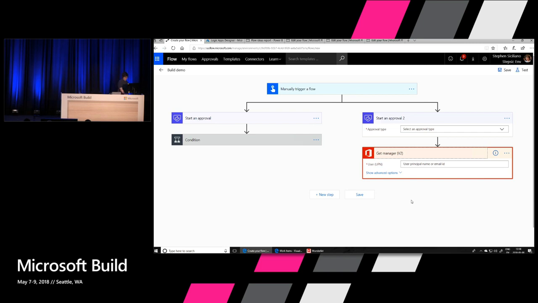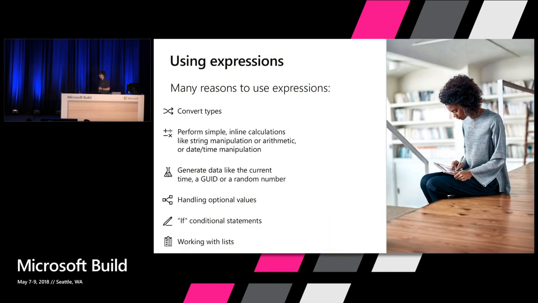So now I'm going to start talking about some of the more advanced concepts that we have inside Microsoft Flow. So that was hopefully the easy part. Now let's talk about expressions. Expressions are the way to make advanced content inside of Microsoft Flow. So if you have, for example, a type that you want to convert, or you want to do an inline calculation, I just want to do some math. I want to divide 2 numbers, or add or subtract, or do something like that. I can do that. Or I can get the current time.